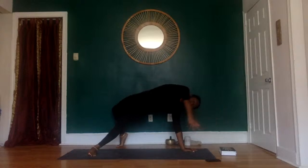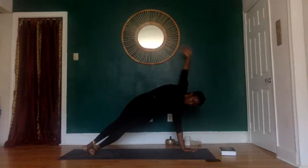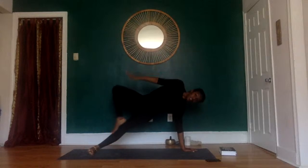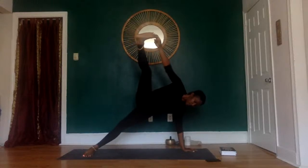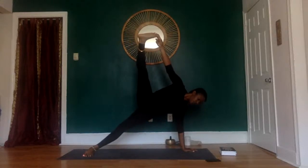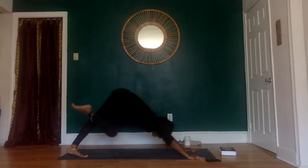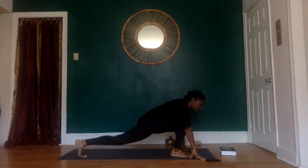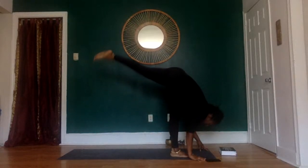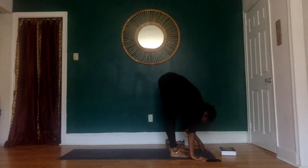Right hand comes down, left edge of left foot onto the mat, maybe toes stack here. Press the pelvis up, lifting through the right arm, taking any variation of your choice in your side plank. One more breath. Exhale, release it, you can hold it. And press the right knee forward, coming into your standing split. Good. Release the left toes down. Take a forward bend. Good.